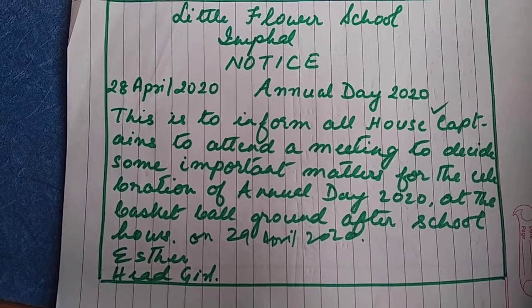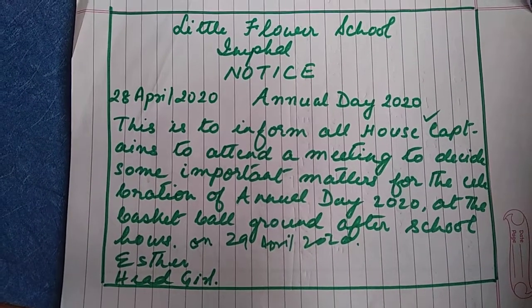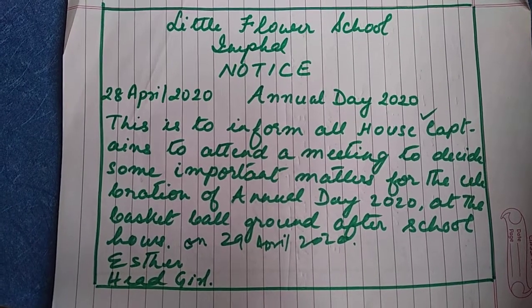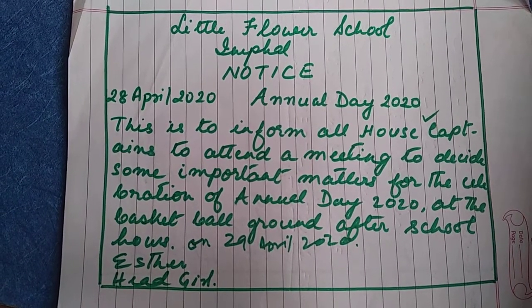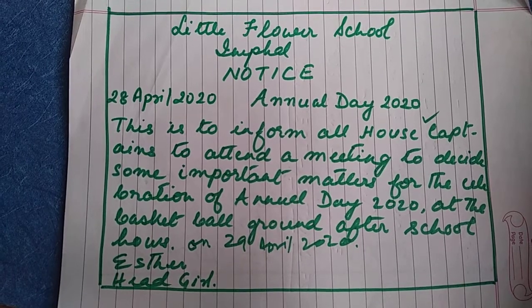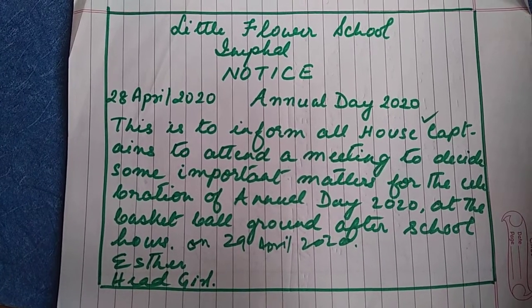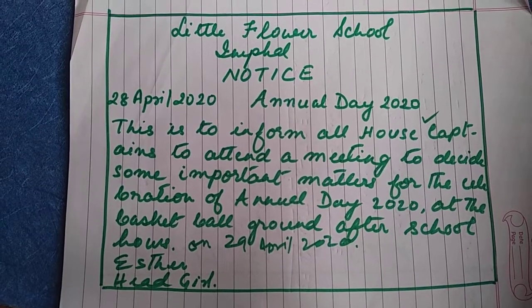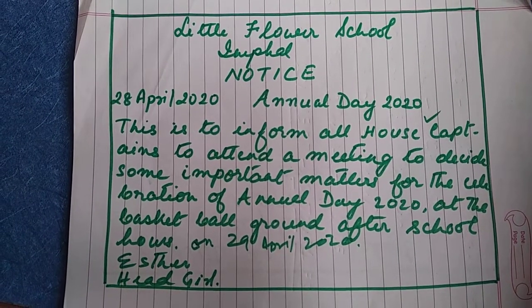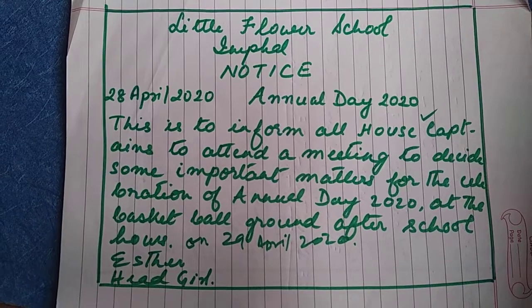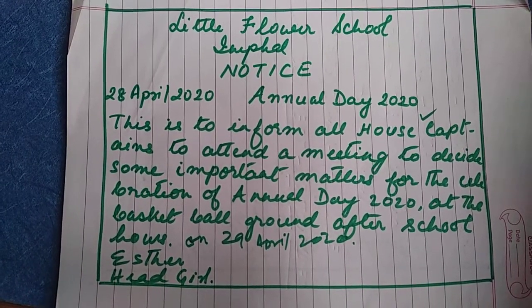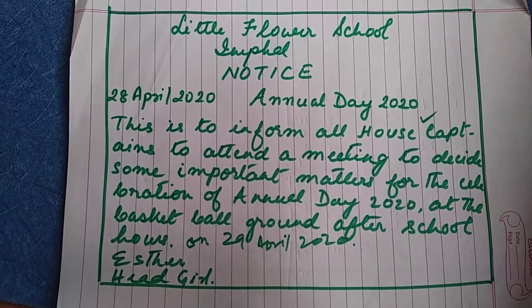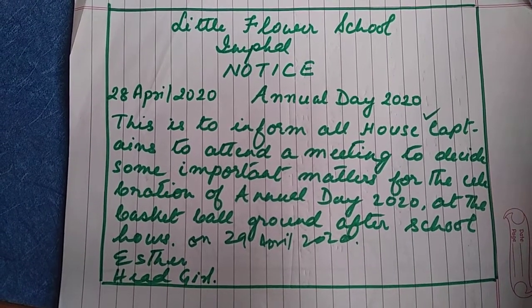Then, who is writing? You were to imagine yourself as Esther and write a draft notice, isn't it? So you are signing your name. You are writing Esther, and your designation is head girl. So this is your notice, okay? And please go through it once again and write this very same notice in your notebook, in your homework notebook.